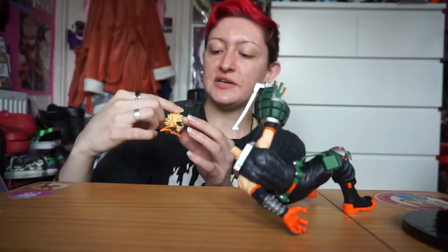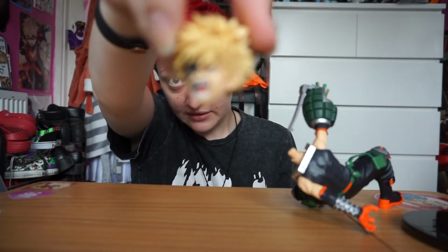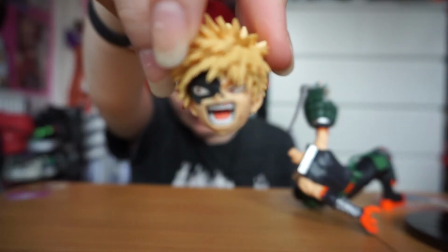I really like that expression because, particularly with Bakugou, I find, me personally, all the figures that have been released, the costume's great, but then the face kind of just lets it go. And obviously he has very expressive faces, let's put it that way. So trying to get that look across is, I think, difficult. But from what I'm seeing here, I really like it.